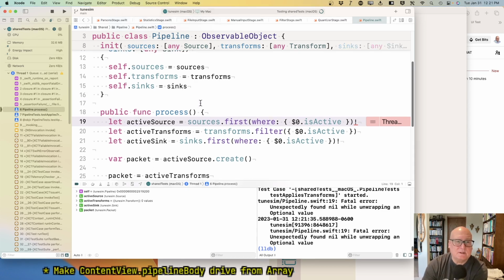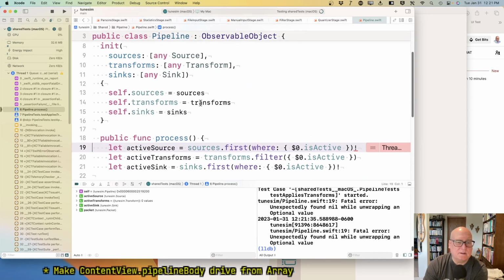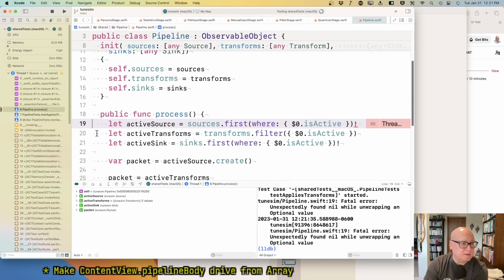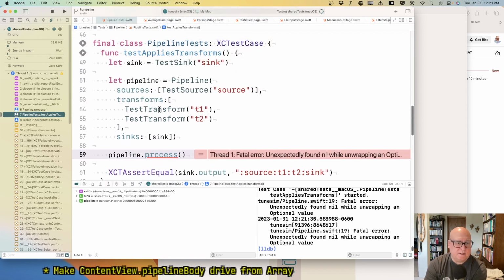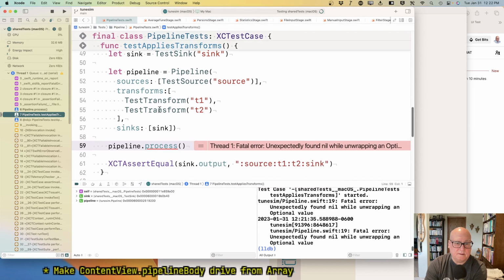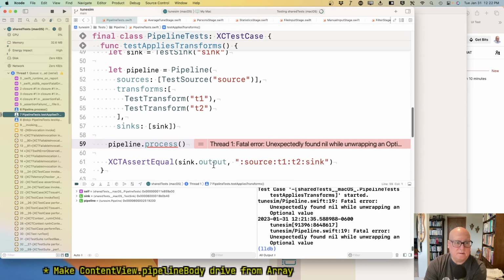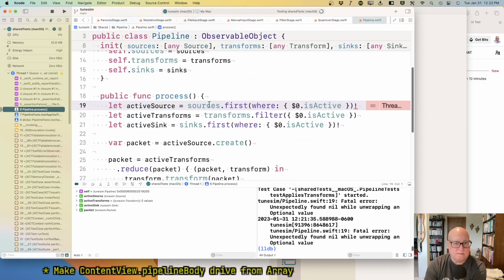Let's see, where are we? Okay, pipeline. Test, yeah. Okay, and this, we have to have a source and a sink that are active.